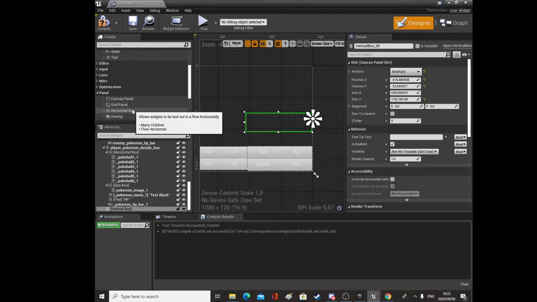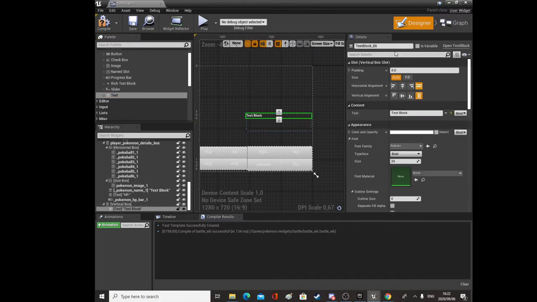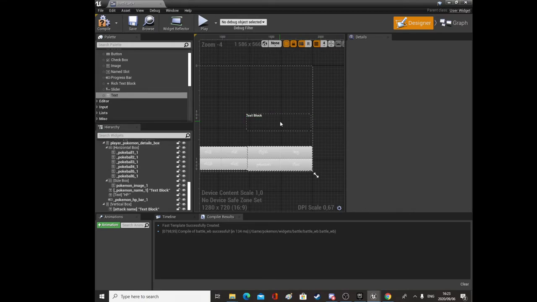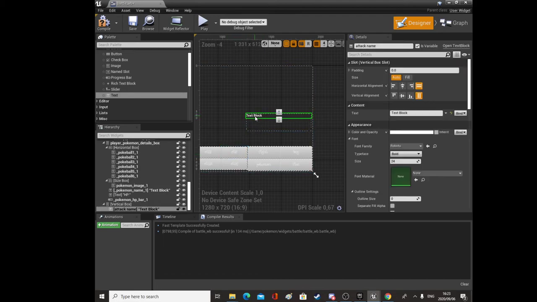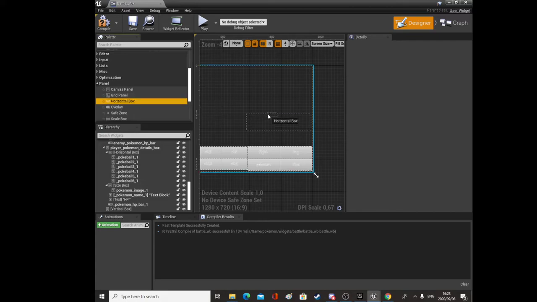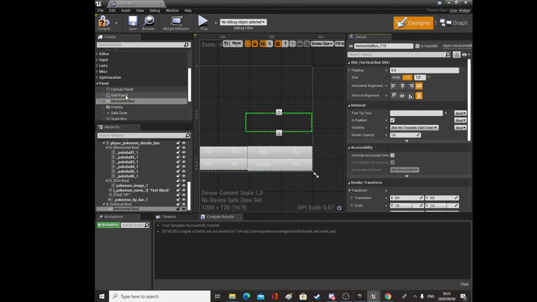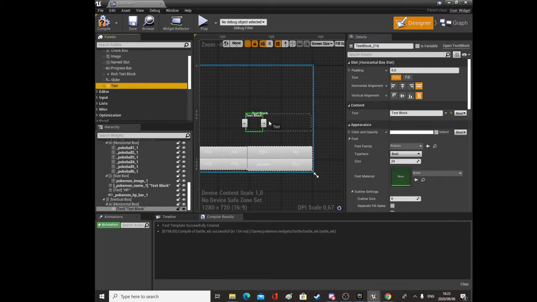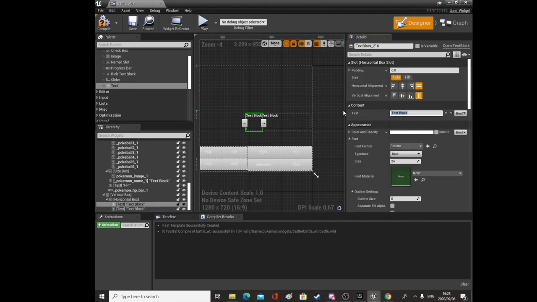So we're going to have text for the attack name, and it will be a variable. Then we'll have another text. I wonder, I don't think the attack damage displays on the Pokemon, so the attack name's already there, so we're actually not going to have that. We're going to have a horizontal box on top of this vertical box, and we'll set it to full, and then we'll get some text and put it in there, and we won't name it, we'll just call this AP.